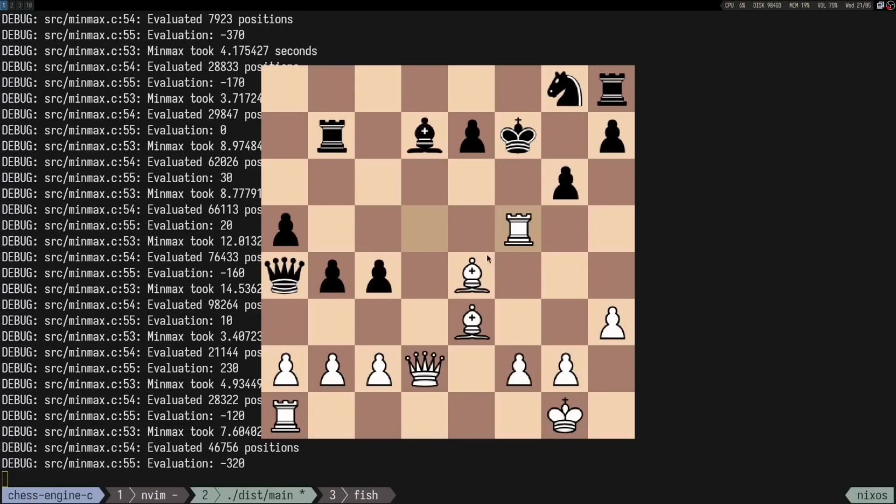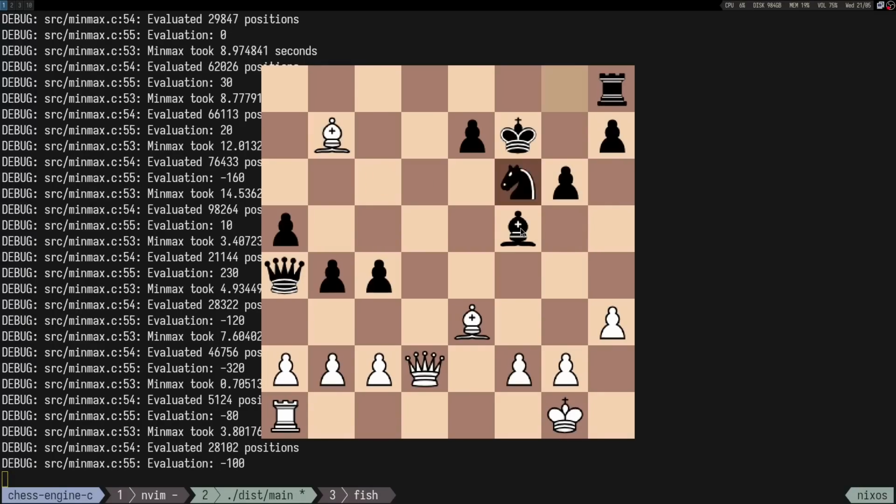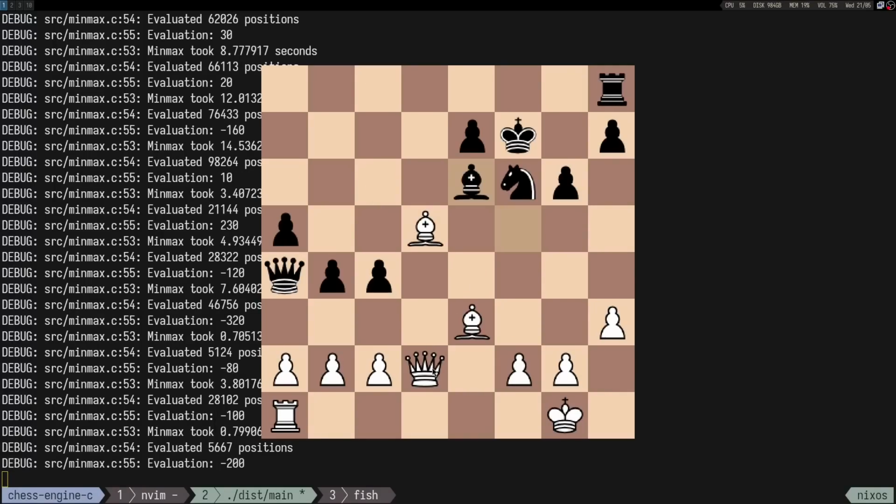But like it could be a funny move, right? Trading it like this. Now it has to move this, but I don't think so. Oh, and it moved the knight. Yeah, makes sense, makes sense. Oh, almost instantly.